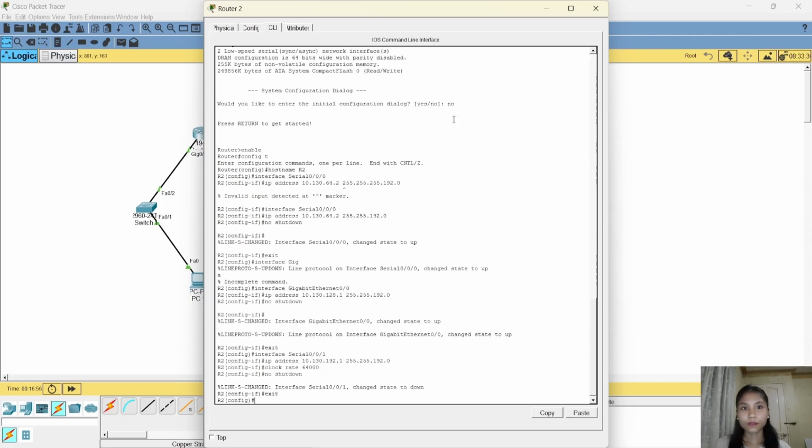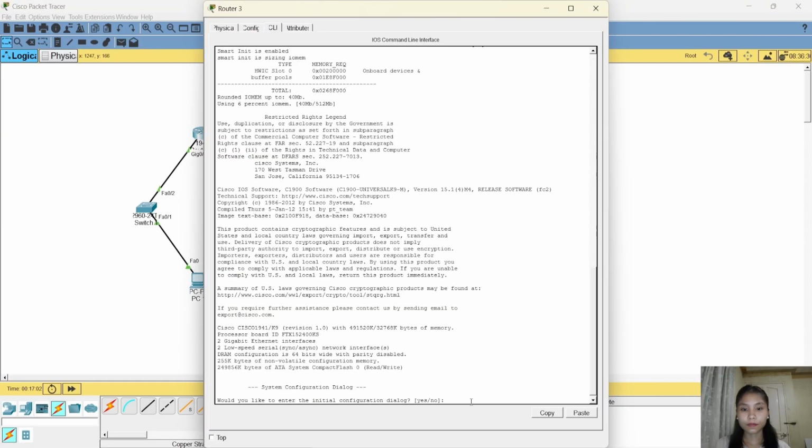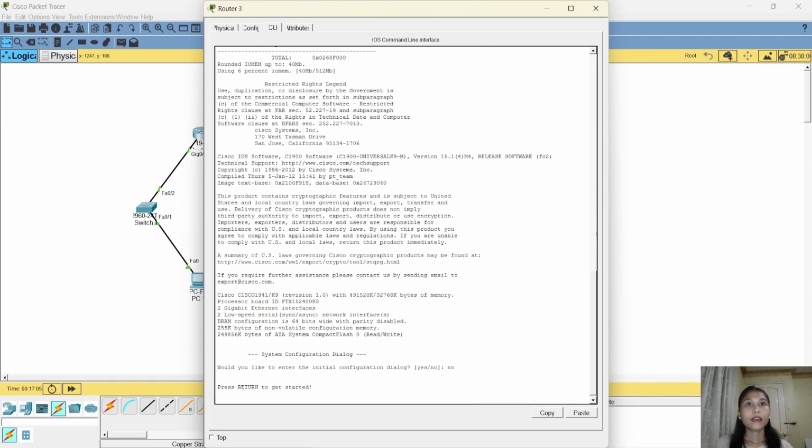So finally, we will be configuring R3, where serial 0/0/0 faces R2 and it will get 10.130.192.2. Gigabit 0/0 is the LAN side, so it will get 10.131.0.1.